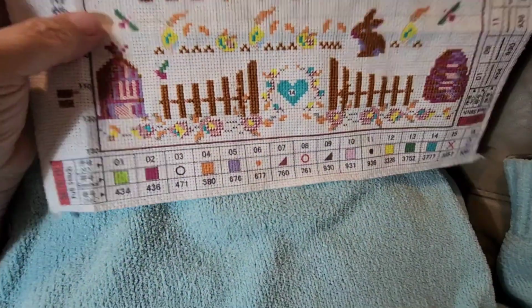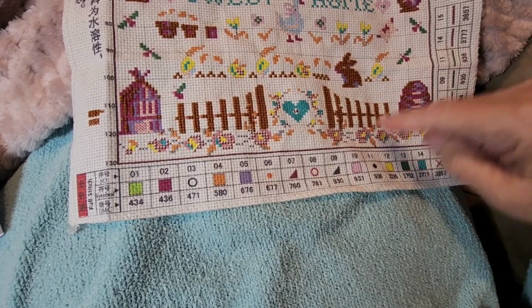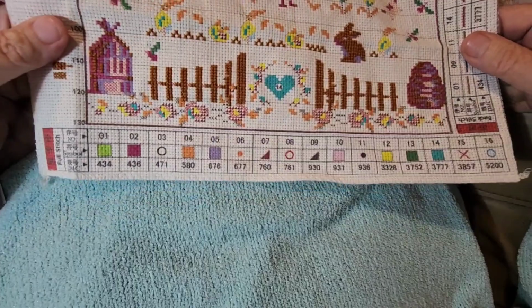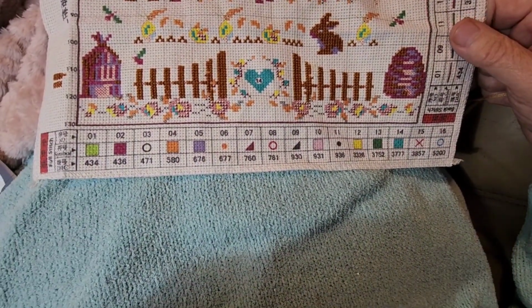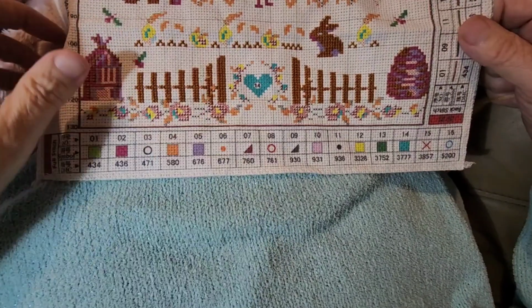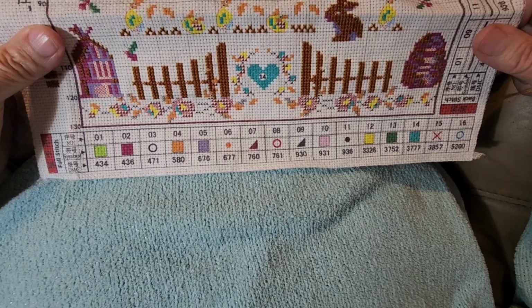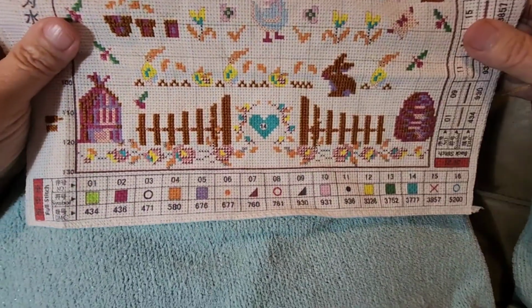I thought I wasn't going to have enough thread because I kept having to take it out. I did this area like 3 times. I wasn't ever quite happy with it, and so I'd pull it out. Part of the problem is the threads. I didn't like how the threads were laying. The other problem is golly, I had a hard time keeping the legs crossed correctly on those X's.